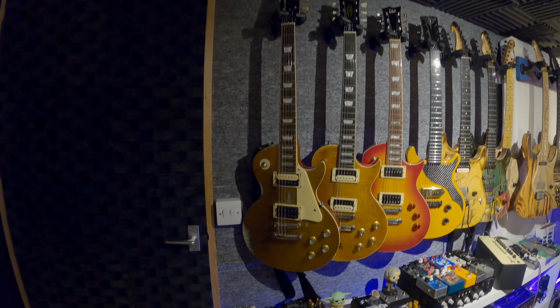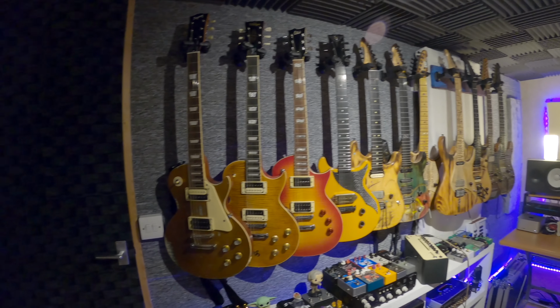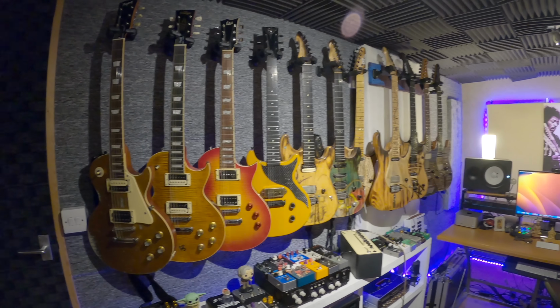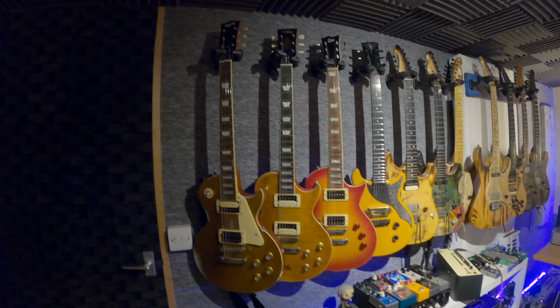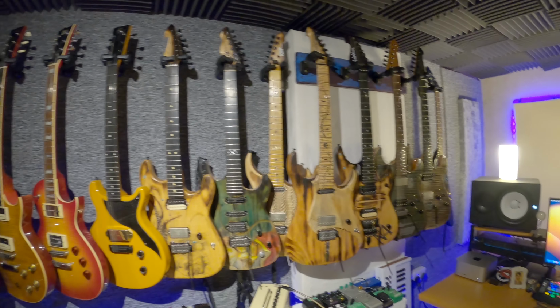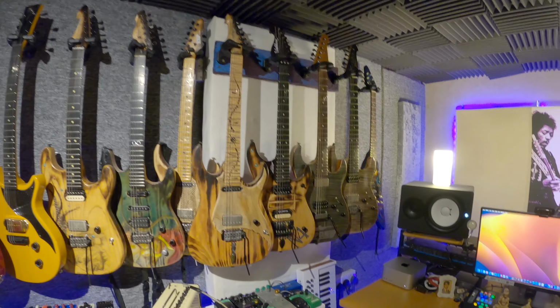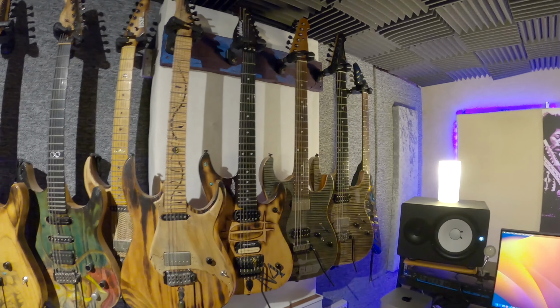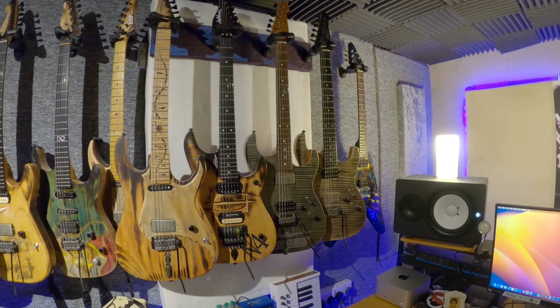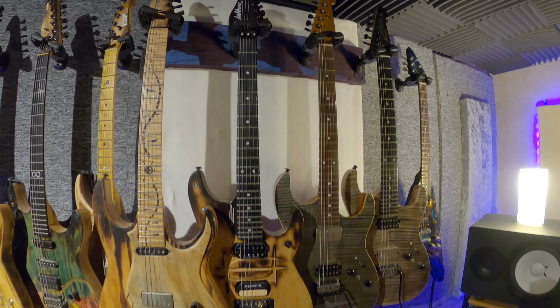And likewise with my guitars, I wanted to mount them all on the wall. Again, my overflow used to be in different rooms in the house, but now I have everything on guitar hangers. I've got a couple of guitars elsewhere. Yeah, collection's a little bit bigger than this, but most of them are in here. My main guitar's right down here on this absorber panel, actually, that you can see right behind them.